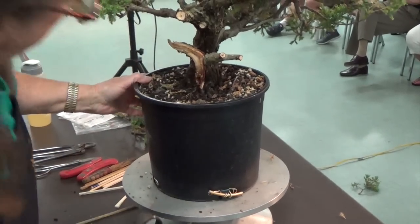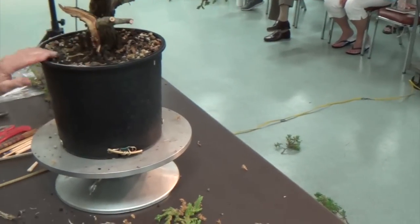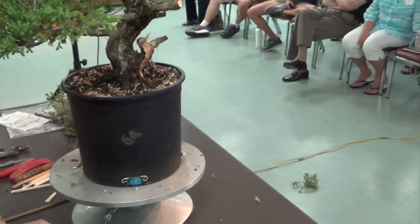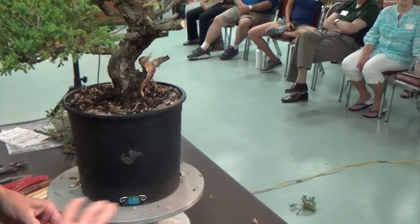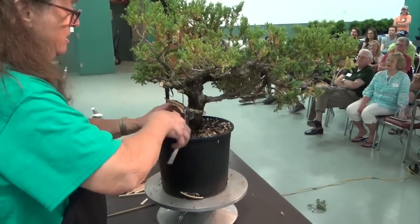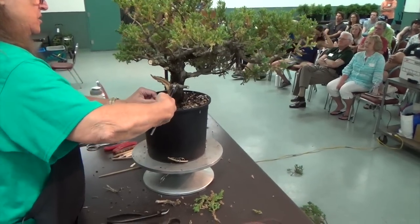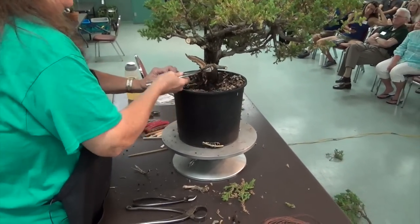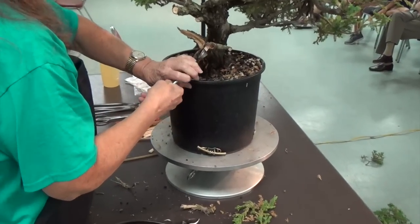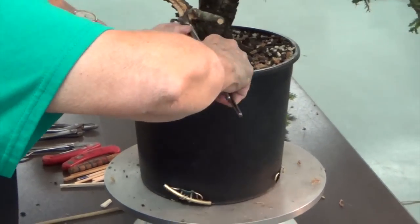All right, so now, by taking all that crap off of there, whoops, we've got this to do, but you've got a little better sense for what's happening up in here. Before, it was a little bit too close. It just looked like some sick little animal, snake or something. So now I'm going to trim some of this back a little bit. See, trees know what they want. They've been living for a long time in this skin. They know where to break. They know what to give you. They know what they want to look like when they're finally on a bonsai stand in a lovely little show.